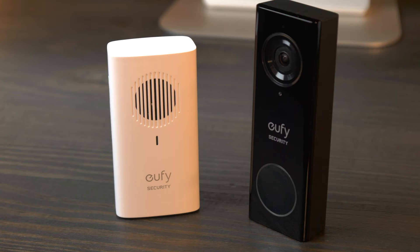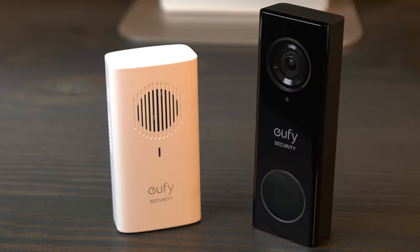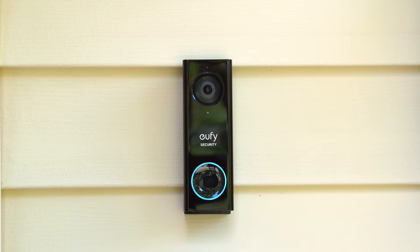I like to maintain tighter control over my privacy and data, so locally hosted gear is a big selling point. It's one of the reasons I really like the EufyCam E security cameras over something like the Arlo cameras — even though Arlo can backup locally to an SD card, you can't opt out of cloud storage. Eufy has taken the path of local storage first for all of their products, which is a direction I can really get behind. You still get many of the great features of competing products, but with the benefit of your data being encrypted and in your control at all times. The Eufy Video Doorbell beats out the competition on price and core features, but falls short on integrations for now. If tying your doorbell into services like IFTTT is a must, look elsewhere. But if you want a high-quality video doorbell that remains local, Eufy should be at the top of your list.